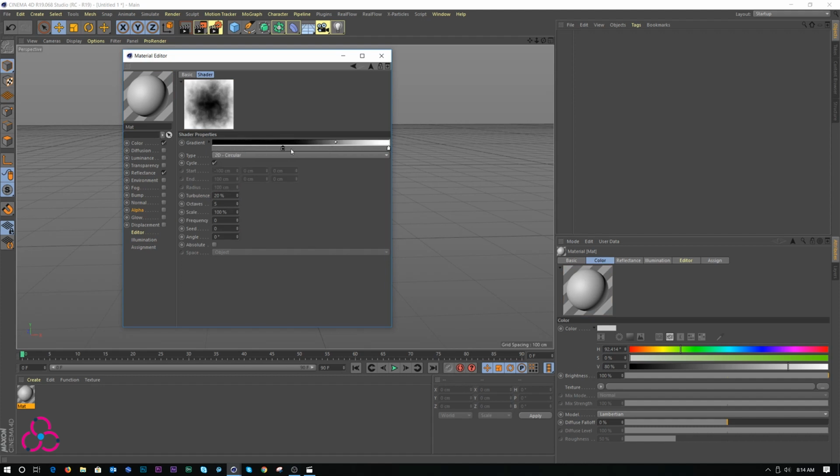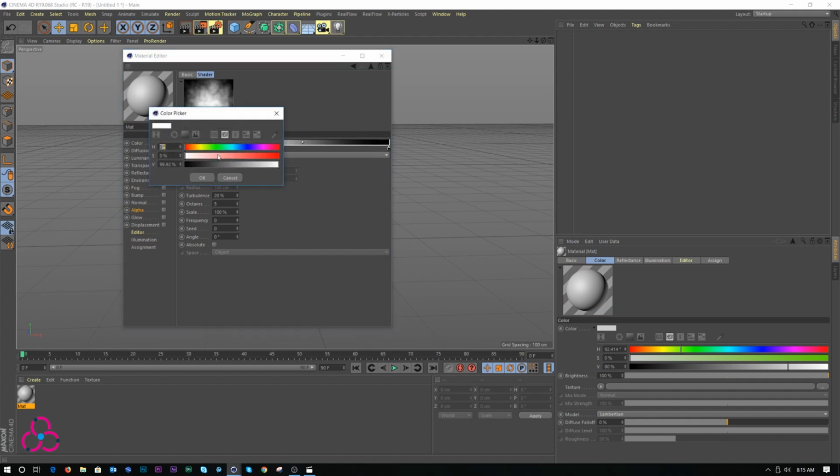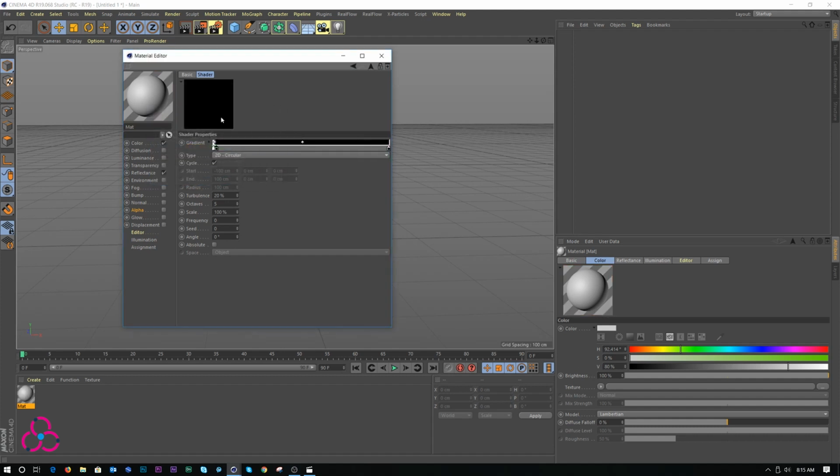Let's quickly swap these two points. Add another point here and make it black. So this is what it looks like. On the zero frame, let's add a keyframe. Let's go to frame 70 and move this all together to this side of the world, maybe a bit closer, and add a keyframe again. So now if we reverse the animation, this is how it should look.